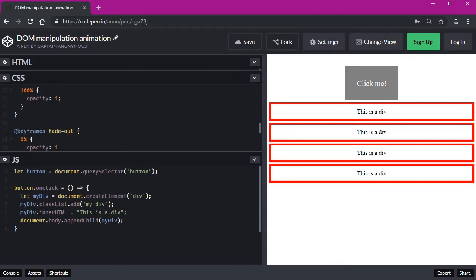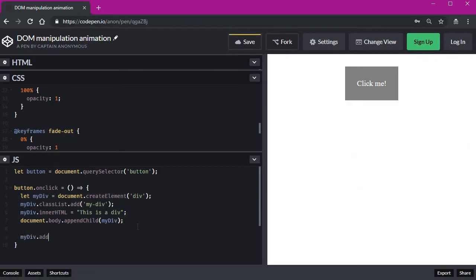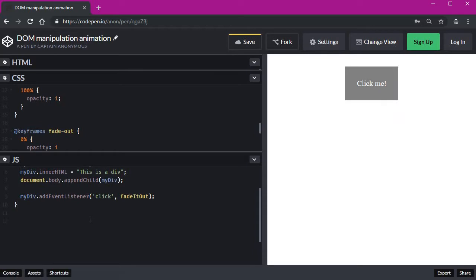So since we're adding the div here, let me add a click event to that div. I'm going to say myDiv.addEventListener, then click. I'm going to call the handler fadeItOut, and this is going to be a function, fadeItOut.